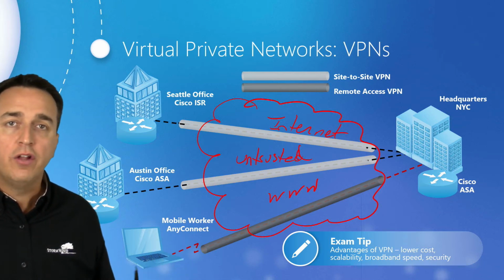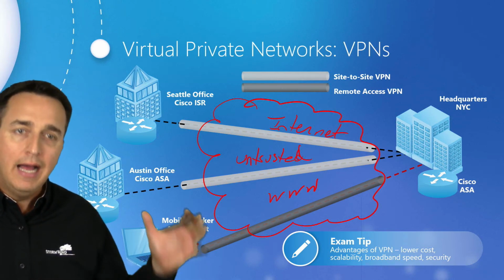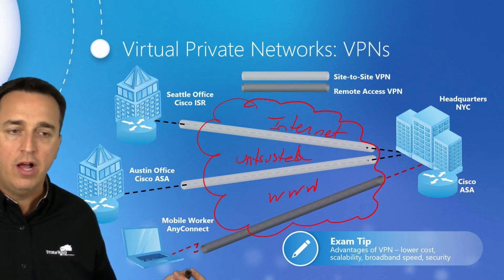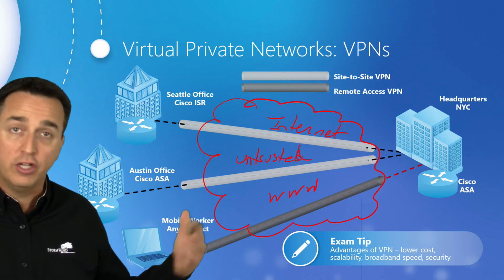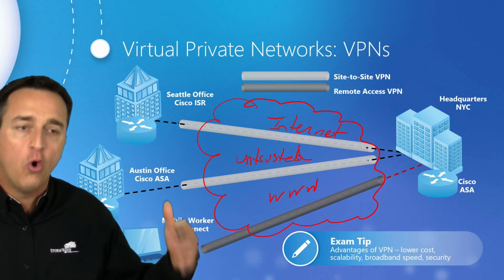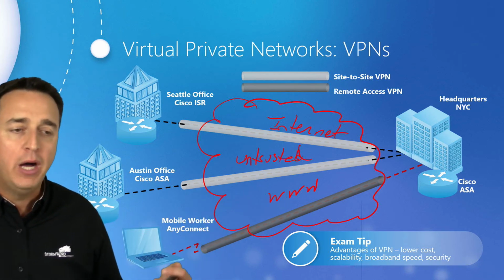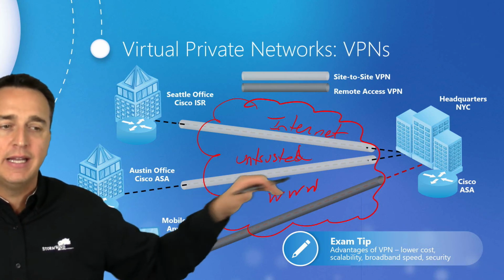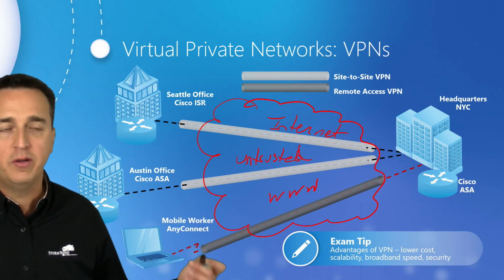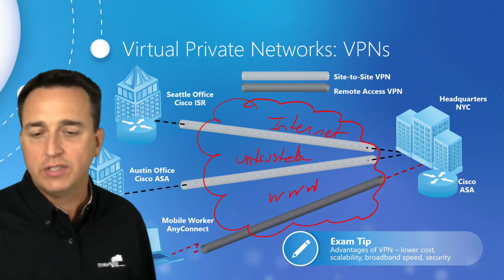But based on our policies and procedures we have in our organization, anytime I build a laptop, I can slam that AnyConnect client on it and set up the user's profile on it, and they're good to go. So there's not really a whole lot of work to add more and more. Yeah, down the road, maybe that ASA might be a little overburdened, but it's scalable to the point that we can keep making connections to headquarters. And we can take advantage of those speeds from anywhere we are in the world. And security, again, is going to be using those different services that we have available.